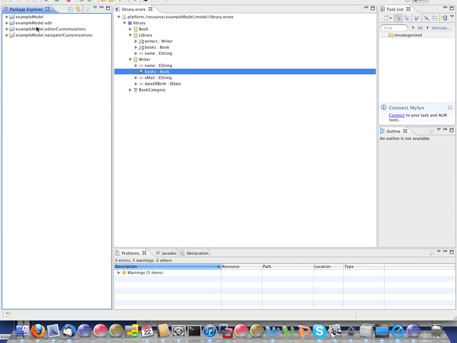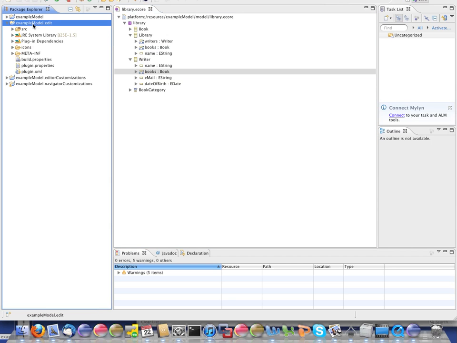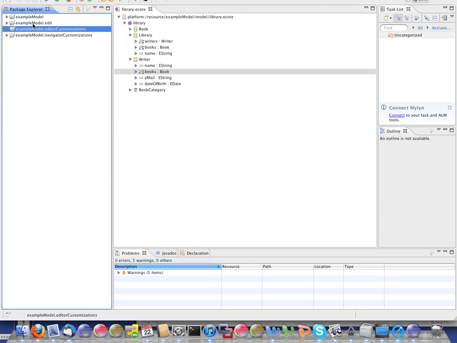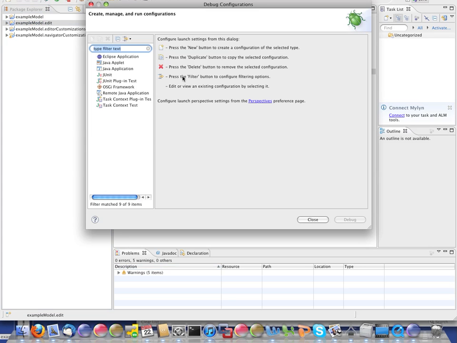Furthermore, we have an edit plugin that was generated from the same eCore, and for the later tutorials we have some navigator and editor customizations to show you what we can do. For now I will just launch this application, so I will go to the debug configurations and add a new Eclipse application debug configuration.